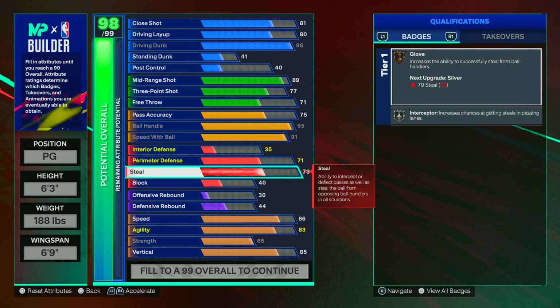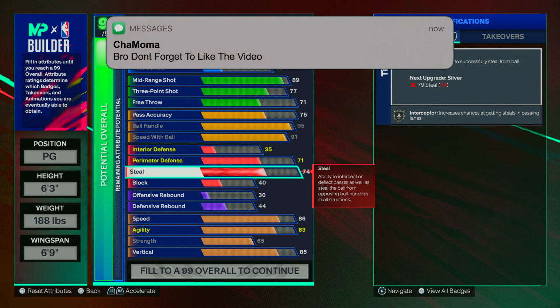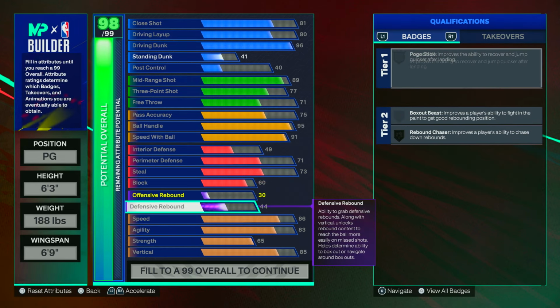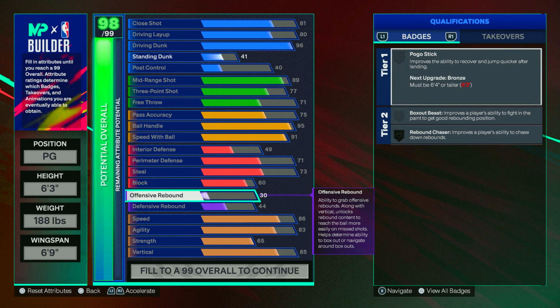Now with the defense, we have perimeter. I'm going to end up messing around with this. You're going to have 71 perimeter. I know it's not the best, but you get challenger on bronze. I wish I could get higher to get that 82, but I would have to sacrifice a lot. That means with the drive and dunk, with the playmaking, you have to sacrifice a lot when it comes to trying to get that higher, but you do get interceptor on silver.